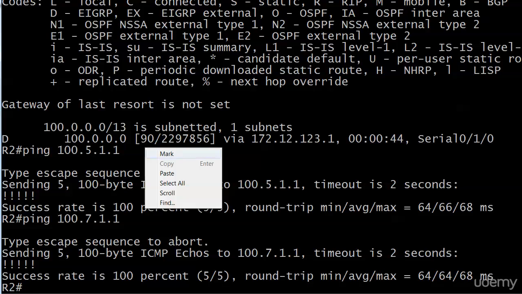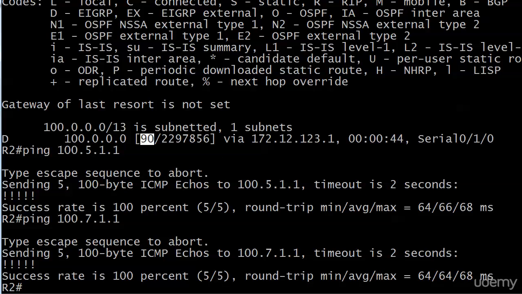And down on router 2, we see the AD of this route is 90. Well, isn't the summary route supposed to have an AD of 5? It will, but only on the router that it's being advertised from. That's a locally significant value only. As the summary is advertised through EIGRP, it's going to keep that AD of 90 if it's internal, which of course it is.